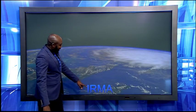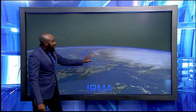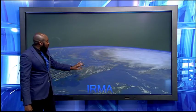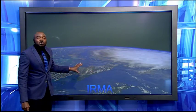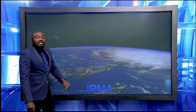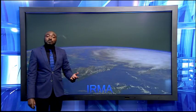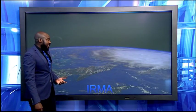Now, if you take a look, this island right here is Jamaica, and moving to the northern parts of it, we are seeing Cuba. So now, if we position this cyclone into the center of these two islands, it covers all of them completely. But good enough, it's just passing through towards the side of Cuba, and it's not covering the whole of it, and it's not even going to affect most parts of Jamaica.